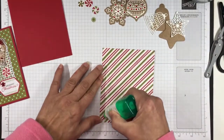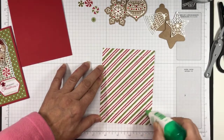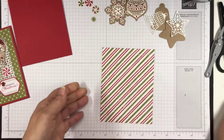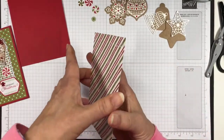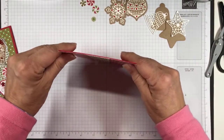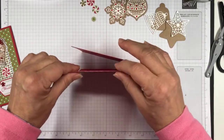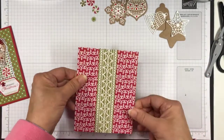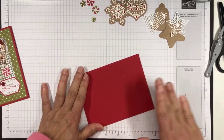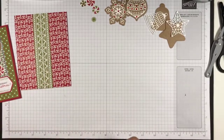And so now I'm ready to put this panel on the front of my card base, and I'm just going to cover the back with liquid glue, squirt some in the center, and just cover the whole thing with the whole card base with the designer series paper panel, and get that covered. And then give that a good press. There we go. So that's my card background, and so I'm going to put that aside.